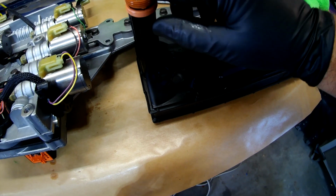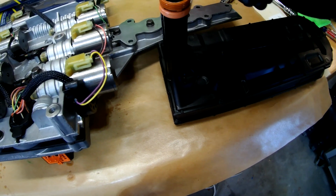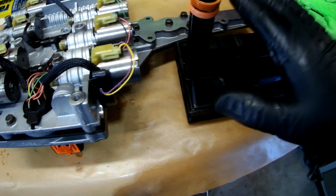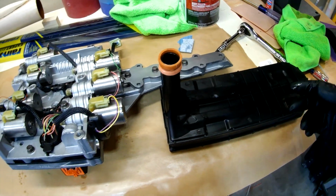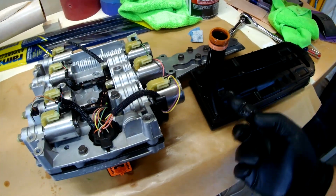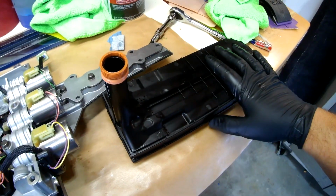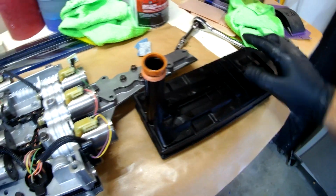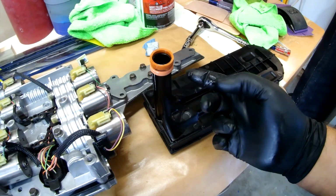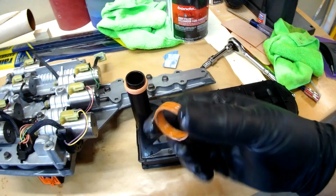Because if you get two on there and there's no room for this to compress, you can see there's a ridge there. This is actually sitting lower into the pan. And because of that, we don't want to take the chance on cracking the pickup in this area, because this is just plastic. If you crack this and it's above the fluid level, it will suck air in there and it can damage the pump to the transmission. So make sure you get this other one off.